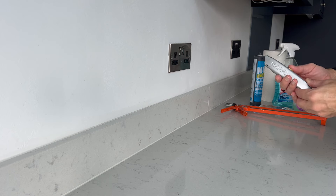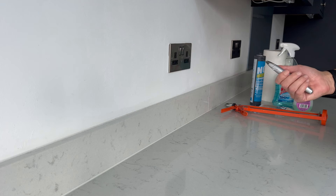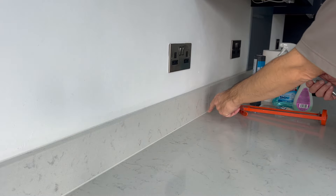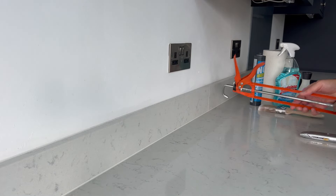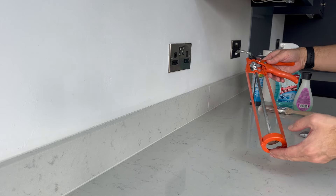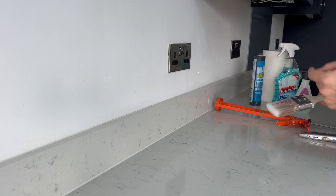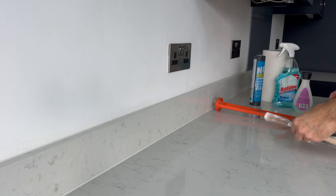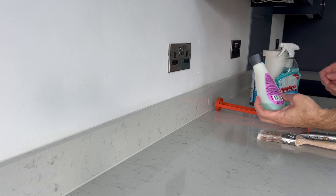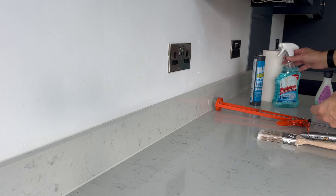A sharp blade — and ideally a blade that is not too flexible and tough enough to work against the quartz. I'll be using it to cut out the old silicone. Then we have the silicone gun, which you will see me using shortly. A dry paintbrush for sweeping out the bits and pieces between the worktop and the upstand. Some acetate — I usually use methylated spirit but I ran out, so I've got my cheap bottle otherwise known as nail varnish remover. It's very important to clean the area with acetate to remove grease etc., especially behind the hob.